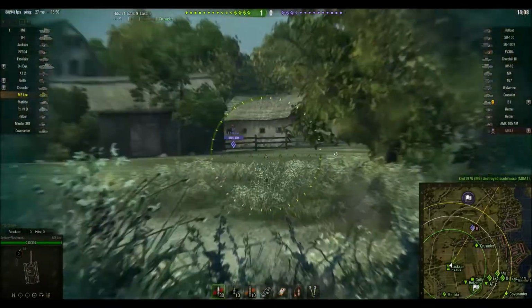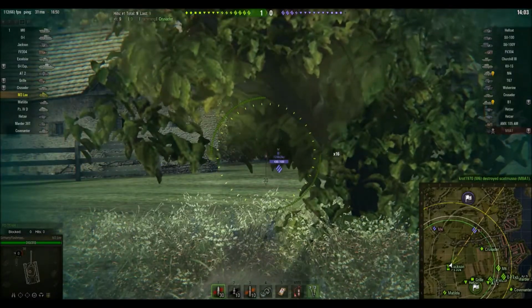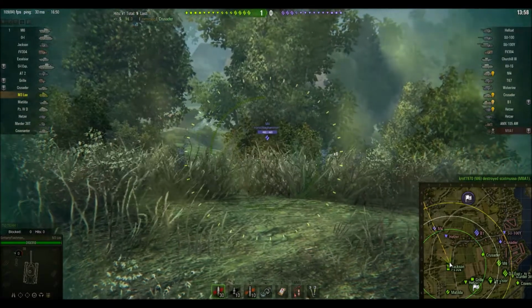But you can see here we're on Fisherman's Bay, a tier 6 battle. So on bottom tier, the enemy team has a Hellcat. They've got SU-100, SU-100Y. They've got an FE-304, which could chew me up and spit me out pretty quick if I get tracked in place.